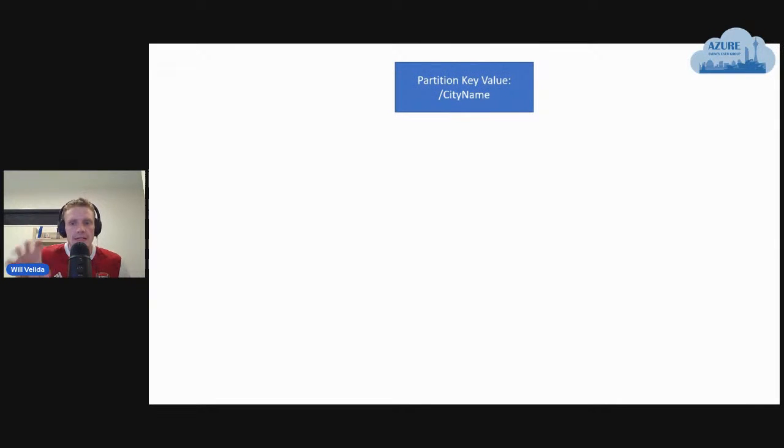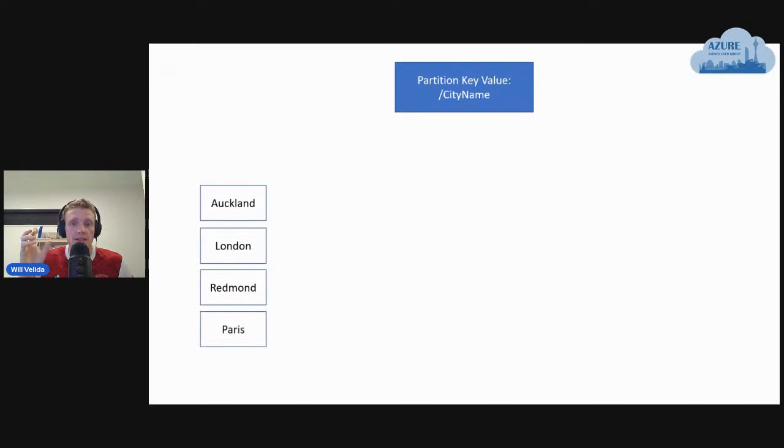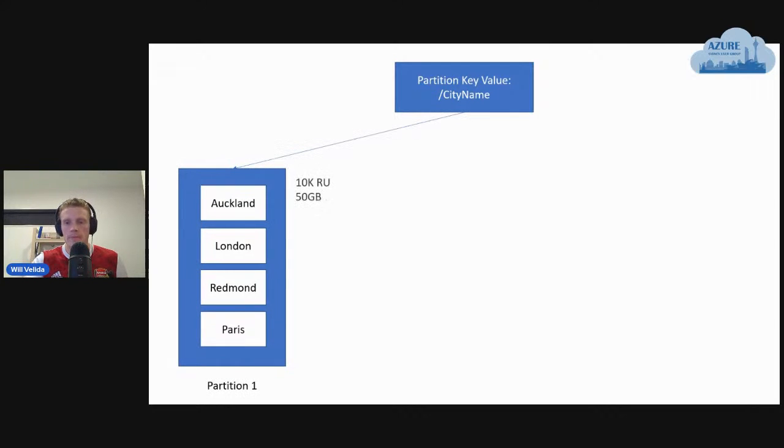So, taking our container with hotels that's partitioned by city name. Every time we add a document to our hotel container that has a city name value of Auckland, that would be placed inside a logical partition. And say we add a bunch of documents, and each time they have different city name values, new logical partitions are created. They're mapped to physical partitions.